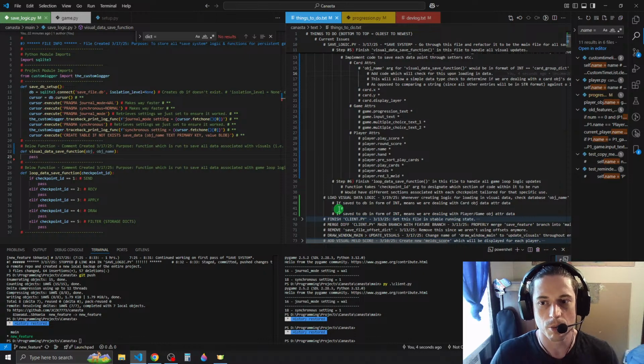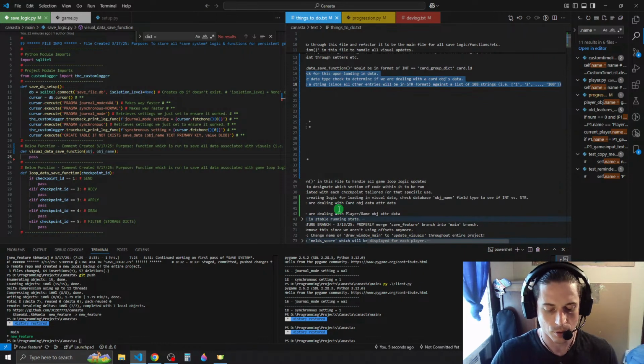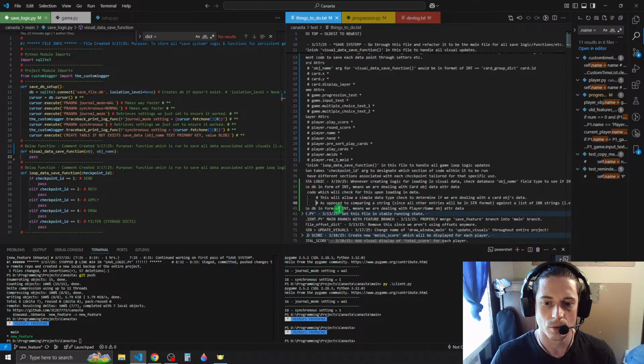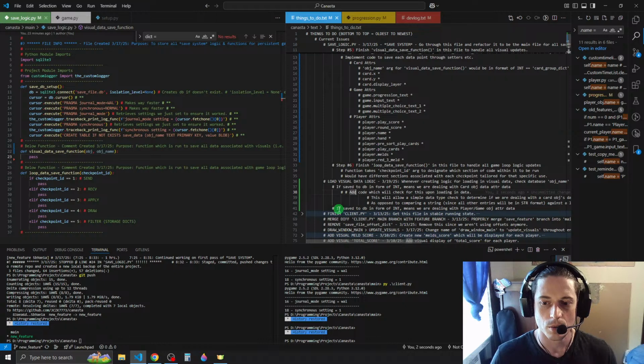See, this is what I was talking about, keeping my notes organized. Code should check for this upon loading.